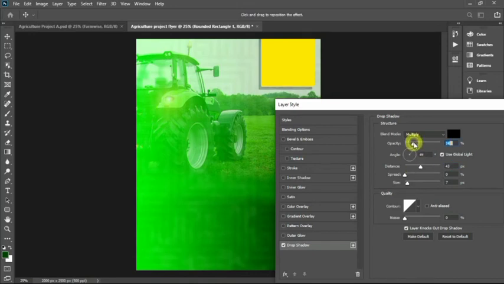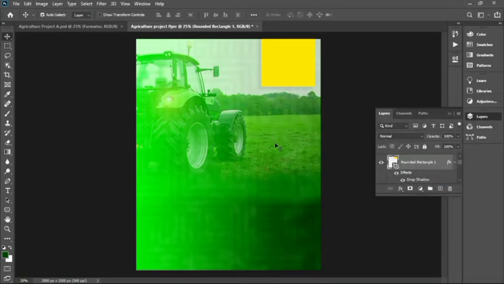So now most times I don't like the opacity of my shadow to be that much. So once my opacity is low, I increase the size to give it a nice shadow feel. So I will still reduce the opacity. I think it's better this way. Let me reduce the size a bit.